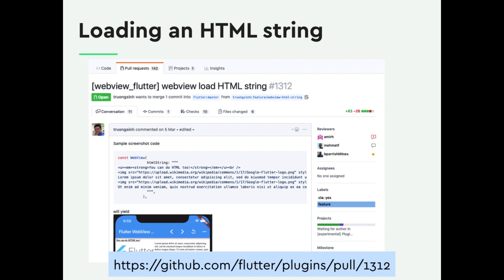Imagine you have an HTML document locally in your app and you want to load it without having to load a URL. Let's say you have the FAQ locally. This would be very useful. I think it was created by someone from the community, but I'm not sure.